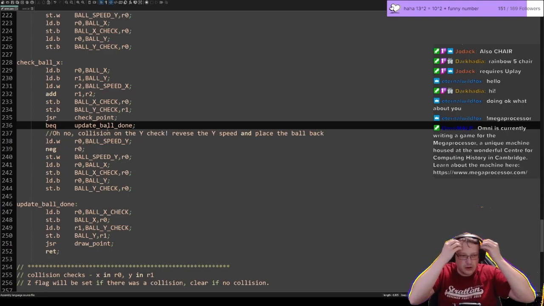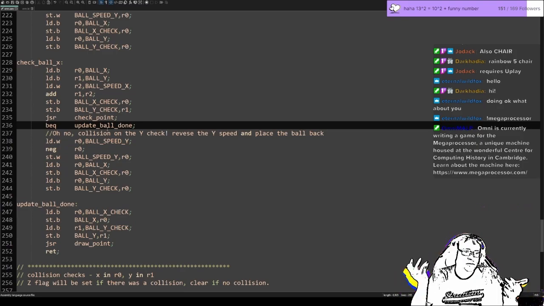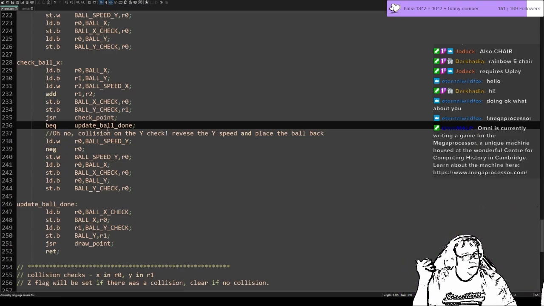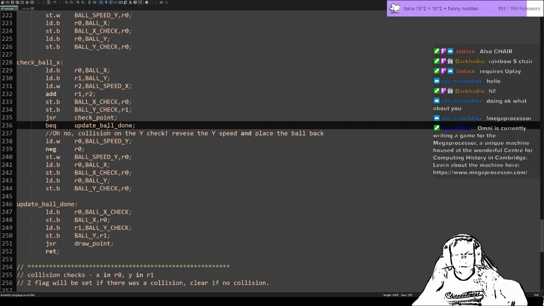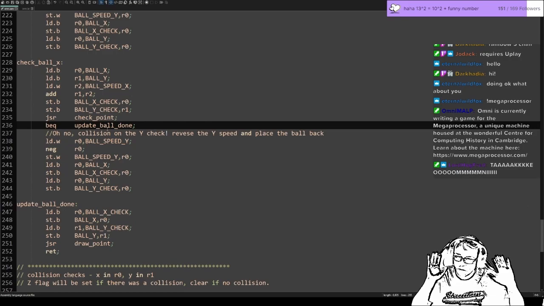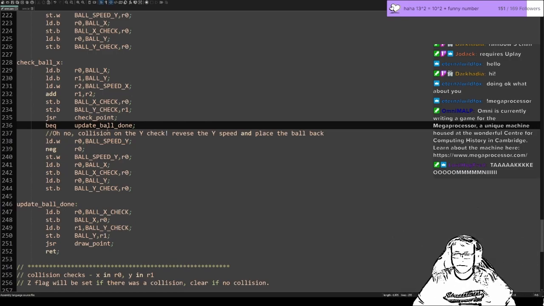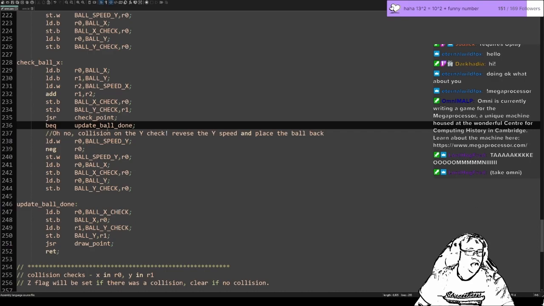Programming is generally my day job. Not this type of programming, but programming with a more modern language like C++, for example. This is my first time really using this, so it's a bit of a learning experience for me, and it's a bit weird people watching me code. Fred, how are you doing, Fred? Can I get a shout for Fred, please? Fred's a bean. Fred, you can do it yourself, actually.